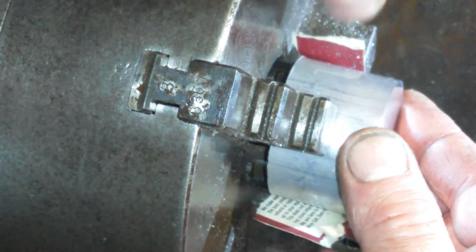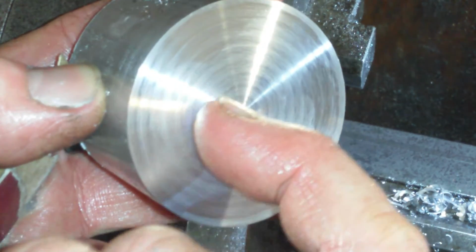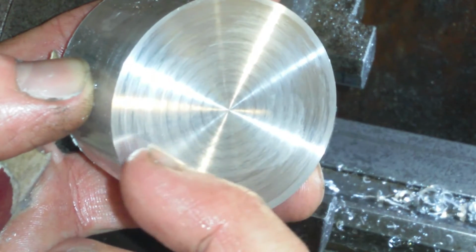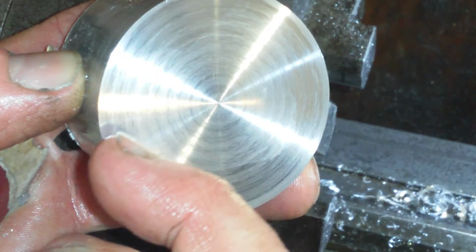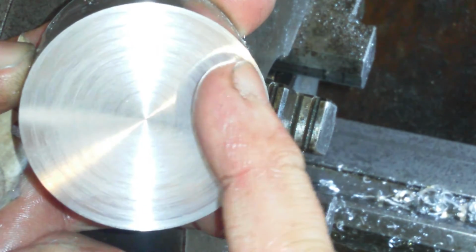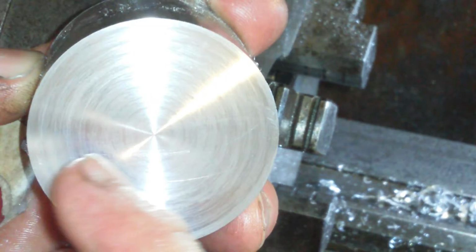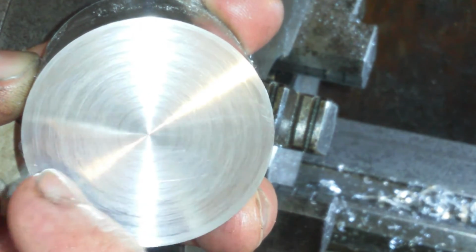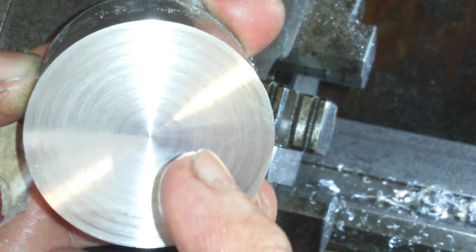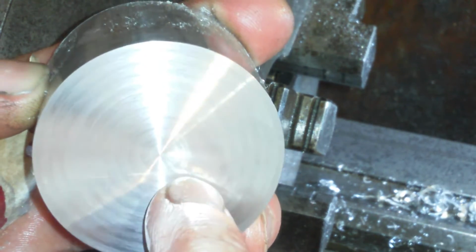It's got concentric lines, which I think are to do with me advancing. But that is a mirror. It is absolutely beautiful. Like I say, these steps in it, you can see a reflection in it quite well. Not bad, is it? You can see my finger in there.